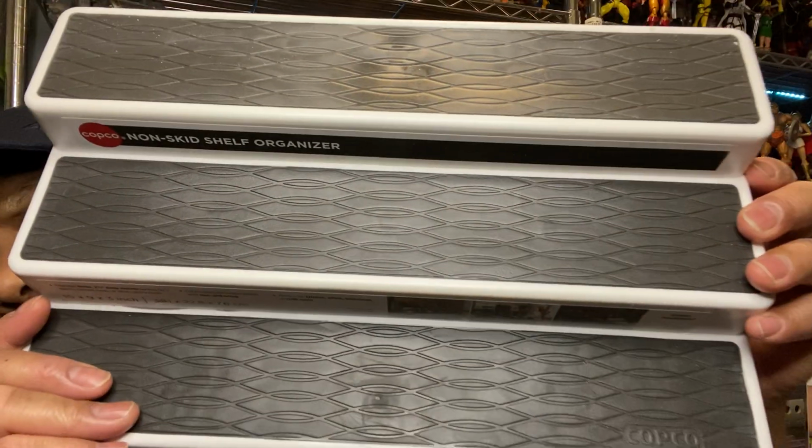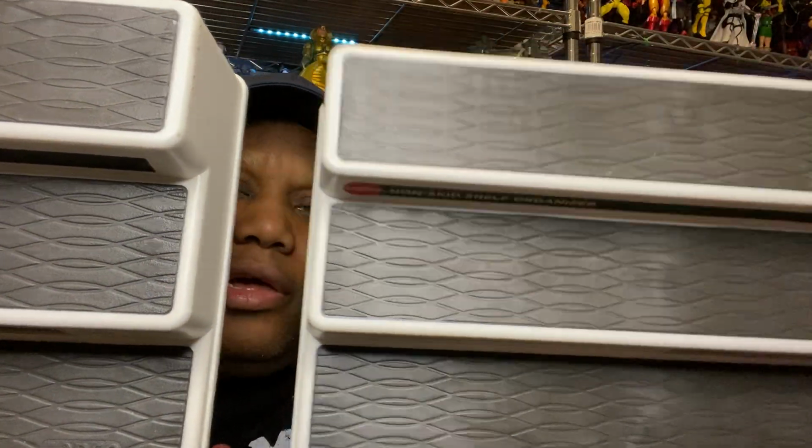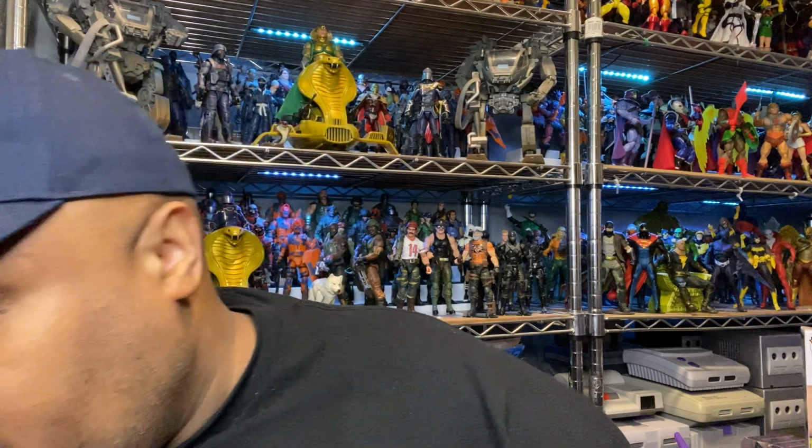That's why I was saying the organizers, like I said, a lot of people don't understand the purpose of having things that can organize your space, where you can have more figures up and actually take in more stuff. That's how I look at it, fam. I want the space to work for me. And I want you to look at this collection and say, that's how I want my collection to be, organized and well put together. Something where you can say, damn, man, I like the way this looks. I just want to add a few more finishing pieces and I'm good to go. That's how your set should be speaking to you, how your whole collection should be going right now.